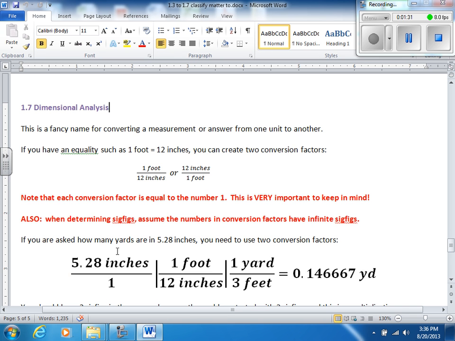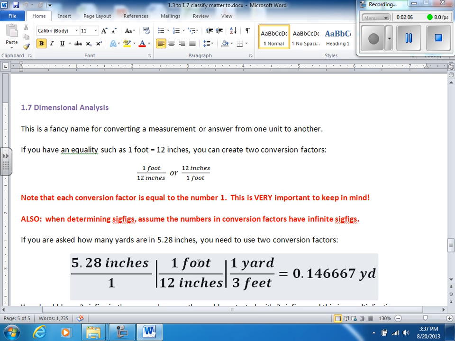So you always start a conversion with what you were given, the 5.28 inches right there. And in the next step of your conversion, you have to be able to cancel out whatever unit you started with. So notice the inches, we're just focusing on these first two sections here. The inches have to cancel out. I don't put inches on top because then I would have inches times inches and not inches divided by inches. So now these inches cancel, and 12 inches is equal to 1 foot. Notice I've only multiplied this 5.28 inches by the number 1. So I haven't changed the actual quantity, I've just changed the units.